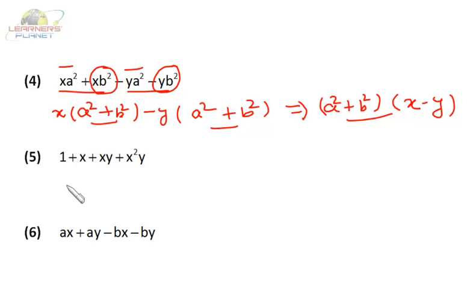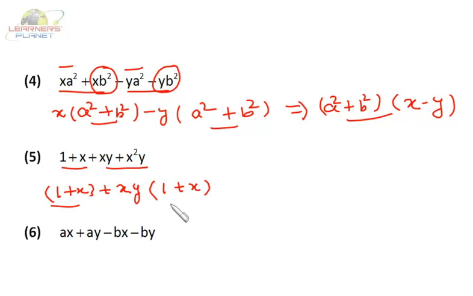Friends, I hope you are solving problems with me. Now let's do this problem. I'm just grouping these two and these two. It's as it is. Nothing can be taken out as common. From these two, xy will be the HCF of these two terms. So I can take that as common. Now xy divided by xy, I'm left with 1. And x square y divided by xy, it's plus x.